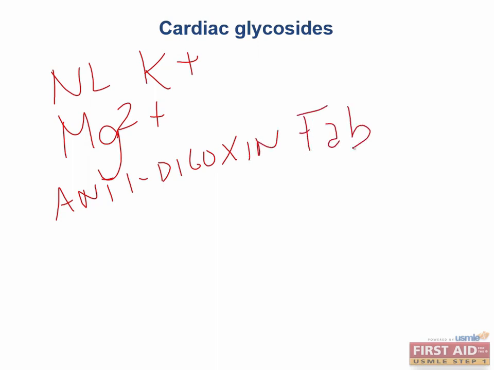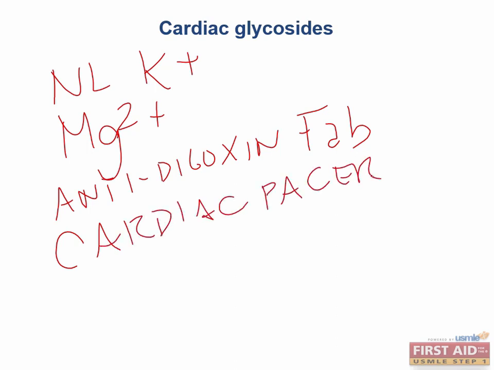If all of this fails, then we need to set them up for a cardiac pacer until we can figure things out. Now, we need to use a cardiac pacer because the SA and the AV node can be so severely depressed from digoxin's ability to increase parasympathetic tone on the heart. A cardiac pacer is essentially just a catheter that they stick into the heart with an electrode on the end, and it sends depolarizations to mimic the intrinsic depolarization of the SA or the AV node. You stick it in someone's vein, you feed it into the heart, so you can send electrical impulses to trigger the rest of the myocytes to contract.